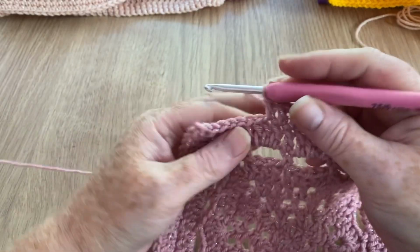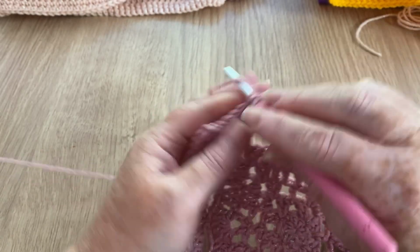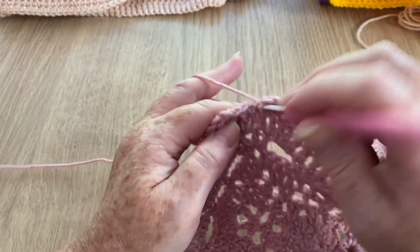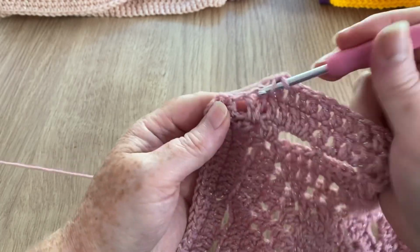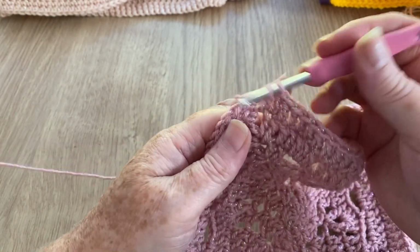Okay, so I'm almost back to the start, and I just wanted to show you the last bit because how we end off is different to how we've done the rest of our corners. Okay, so I'm just approaching my corner, my last one, and there we are. So I have to do my last two in that corner.